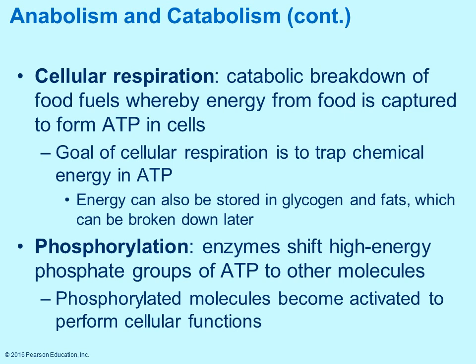Now, in the case of cellular respiration where you are breaking glucose down, glucose is a 6-carbon compound. You're going to break that down and ultimately release carbon dioxide and water and ATP. Phosphorylation just refers to, oftentimes in these reactions, you are shifting some of the phosphate groups around with the ATP.